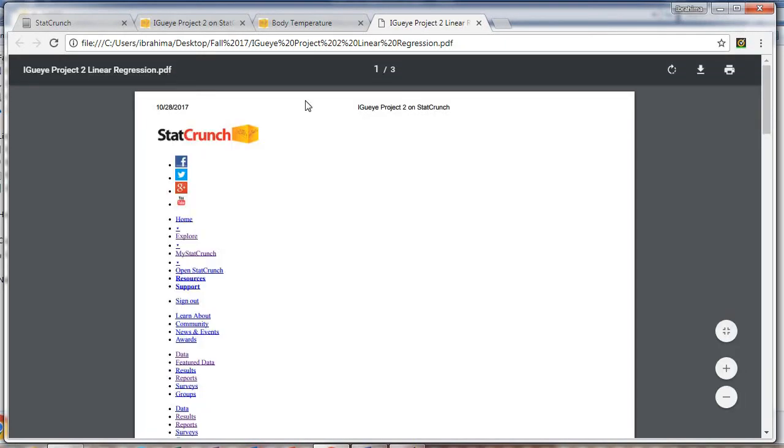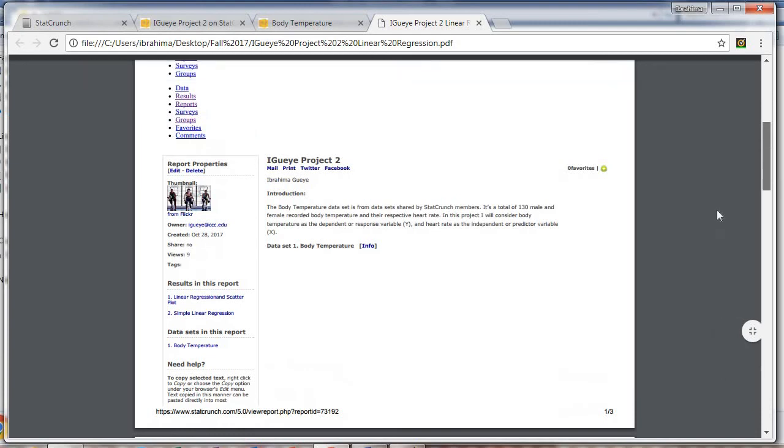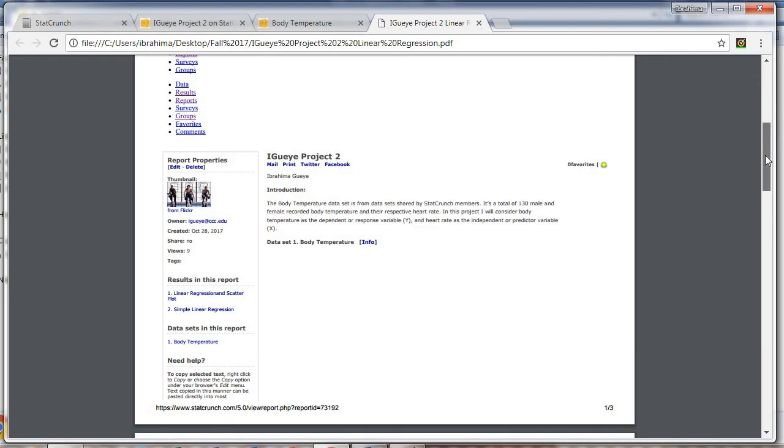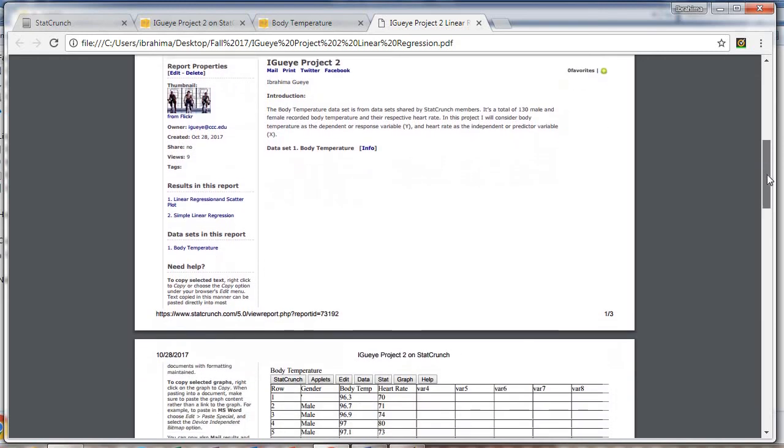If I open my PDF, as you can see, this is the title of the project. I scroll down. These are also titles. This is my name, so your name should be listed. Introduction: you introduce your data set and your variables, your independent variables and dependent variables.